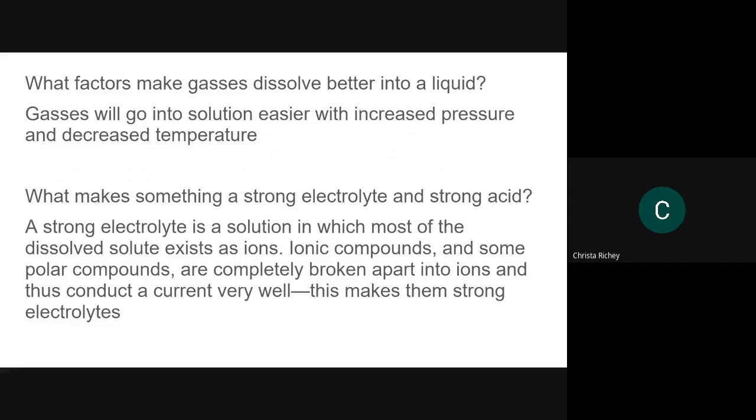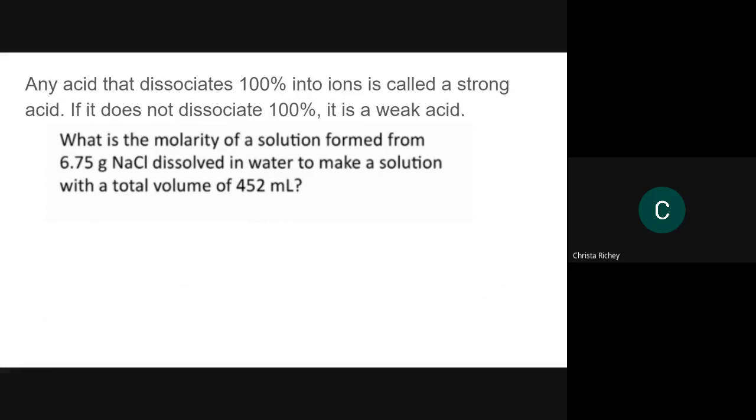Now, strong acids are going to do something similar to strong electrolytes, but electrolytes normally come from ionic compounds, and that's not an acid. So if the acid, like hydrochloric acid, or hydrofluoric acid, or hydroiodic acid, has the hydrogen pop off from the nonmetal, which I know hydrogen is a nonmetal too, but if these things completely pop off of each other, then you're going to have positive and negative ions.